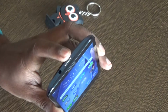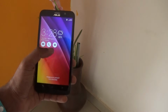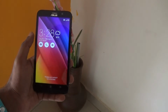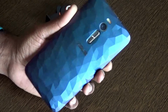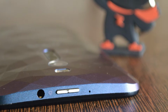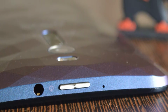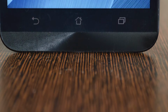It is inaccessible, but Asus has a software feature which you can use to wake up the screen. So you can double tap to wake and double tap to suspend, so you don't use the power button often. Moving the keys to the back and top has freed the sides and that helps to keep the edges narrower. The bottom has a micro USB port and a microphone, while on the top alongside the power button there is also a secondary microphone and a 3.5 mm audio jack. The three capacitive buttons are not backlit, a bit of a letdown at this price.